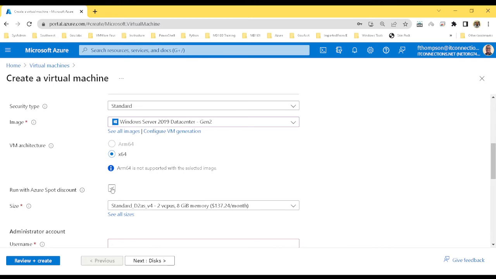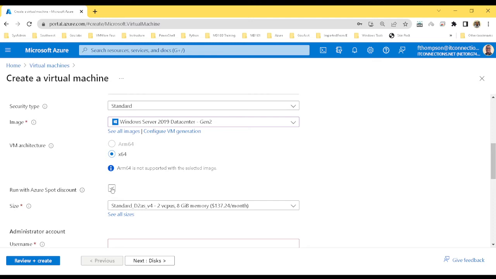With Azure Spot, if Azure, the cloud service, gets into some type of situation where they need more resources for a high-demand client, they will actually take this machine offline and deallocate it, and then they would use those resources for someone else.